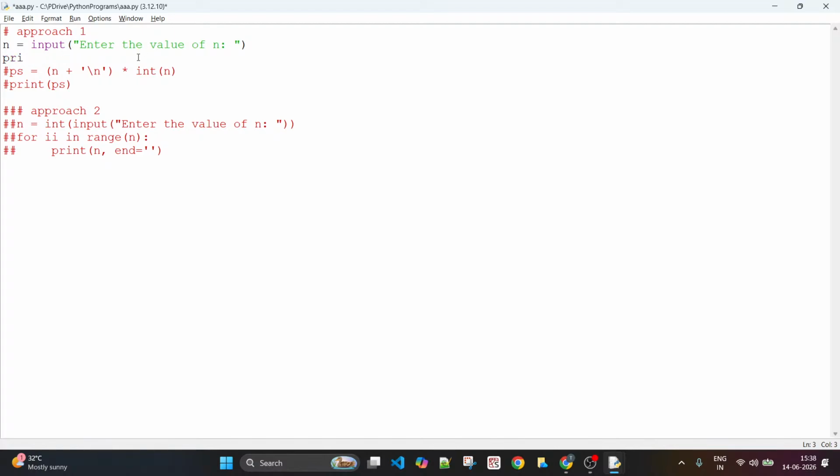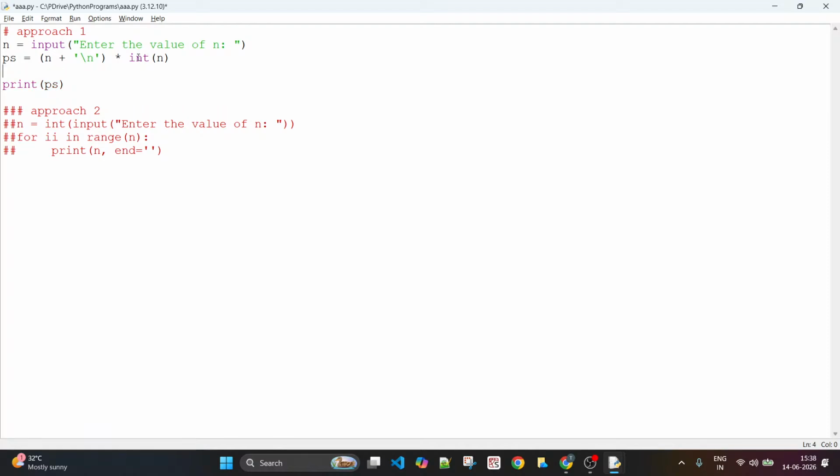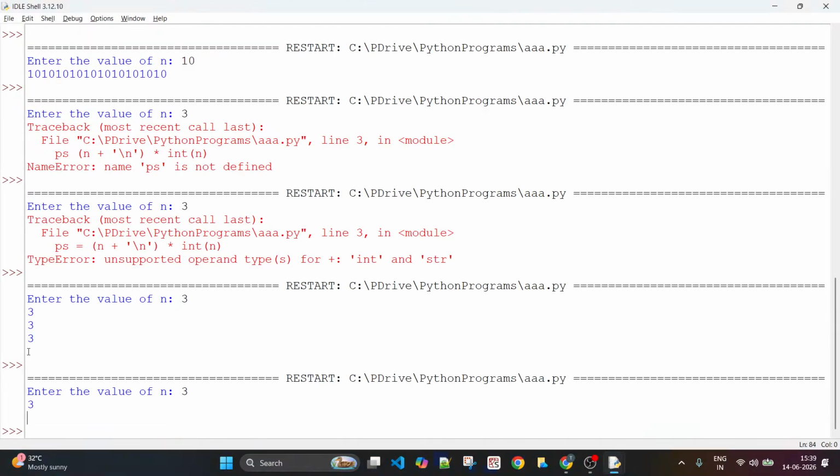However, finally, say for example, you give 3 as input. So it becomes 3 slash n. And if you repeat this for 3 times, you will finally get 3 slash n, 3 slash n, 3 slash n. And this is what will be stored in PS, and this is what you are printing. So it first prints 3, next moves to the next line, prints 3, moves to the next line, prints 3, and then it goes to the next line, and then program execution terminates. This is where you see that extra new line in the output here.